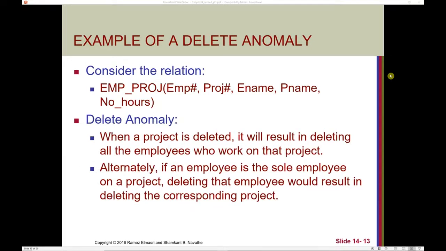Finally, in the same relation, if we delete a project, it will result in deleting all the employees who also work on that project because we're not storing the employee information separately anywhere else. Alternatively, if an employee is the sole employee on a project, deleting that employee would result in deleting the corresponding project. Mingling the employee information with the project information results in these types of anomalies.